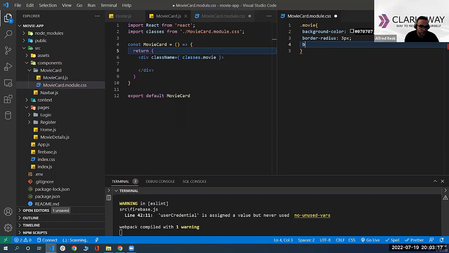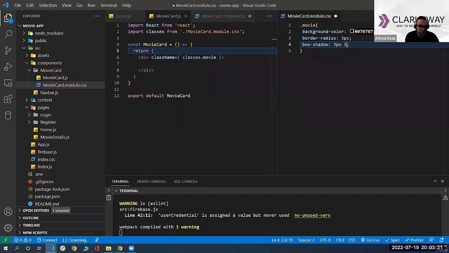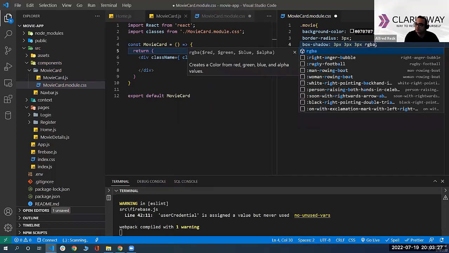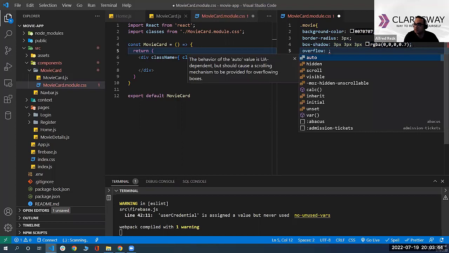I will give it some shadow, box shadow, 3 pixels, 3 pixels, and the blur 3 pixels, RGBA 0, 0, 0, a shade of black, like 0.7. I want to make the overflow, anything that goes outside this, to be hidden. So overflow hidden.